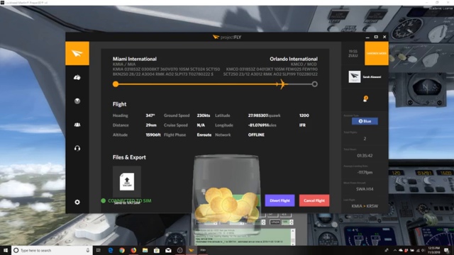Altitude 15,906 feet. Altitude 15,807 feet.